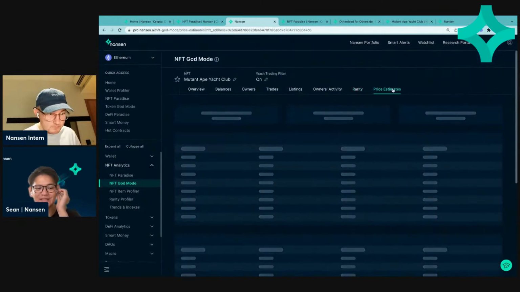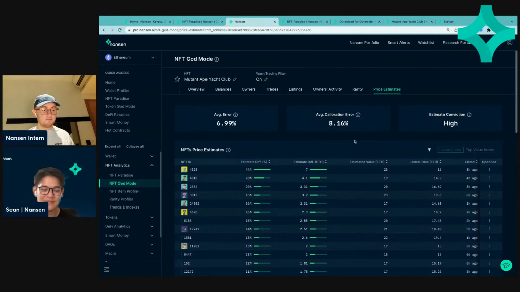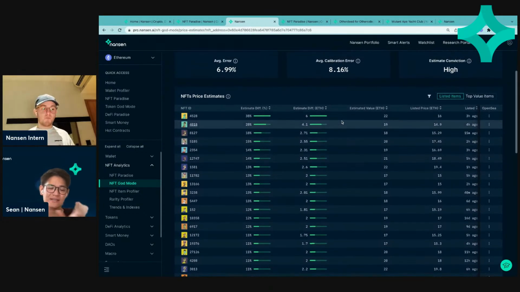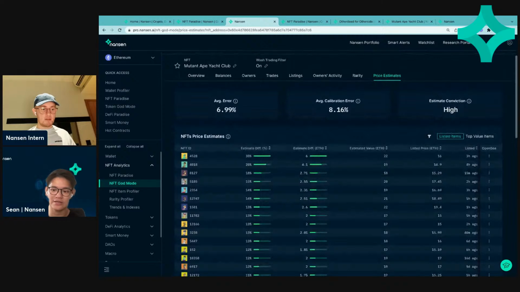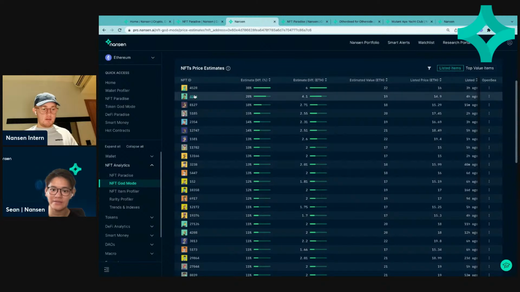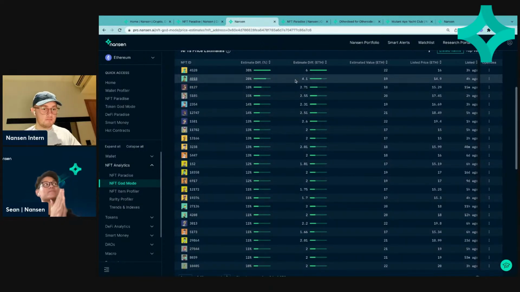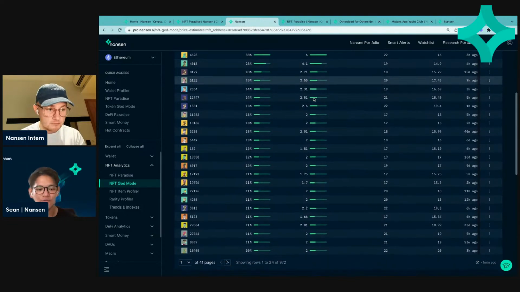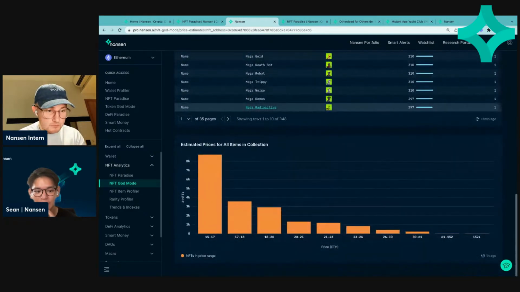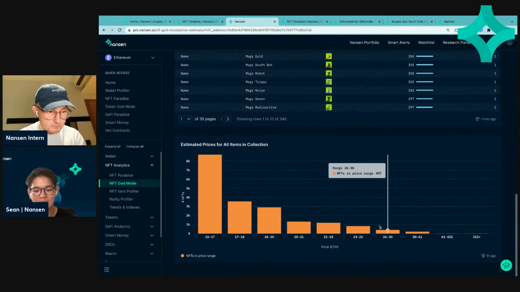And next one is on price estimates. So previously we called that NFT Sniper, because that table there on undervalued listings allows you to start your discovery from understanding what items might be undervalued across multiple collections. For price estimates, this sits in God mode, and it's really specific to a collection that you're looking at. So you can see the listed price and estimated value here, right? So this is really nice. It's more based on MAYC, what are some of the highest undervalued listings, right? So that gives you a really cool overview into a specific collection. You can see the top trade types by estimated value, and also how the estimated price spans across the whole collection here.